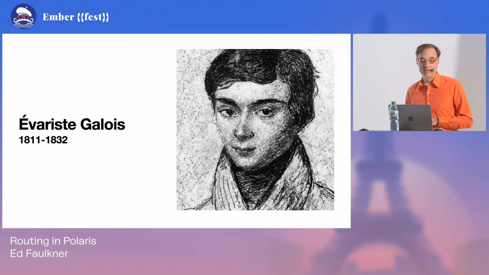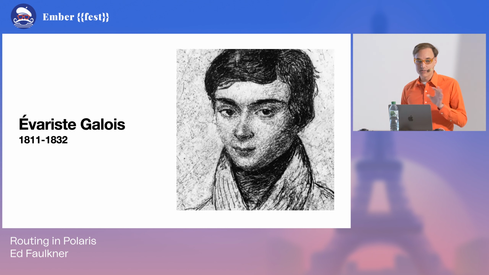Immediately upon getting out of jail, somehow he's talked into a duel. The details remain mysterious. Nobody's exactly sure what went down and why he went into this duel. There's allusions to a broken love affair. There's conspiracy theories that his political enemies set the whole thing up to get rid of him. History's not really sure. But in any case, he gets shot, dies the next day, age 20.